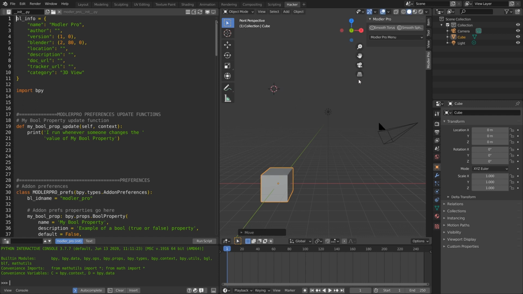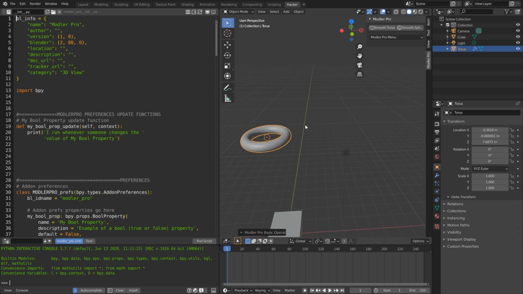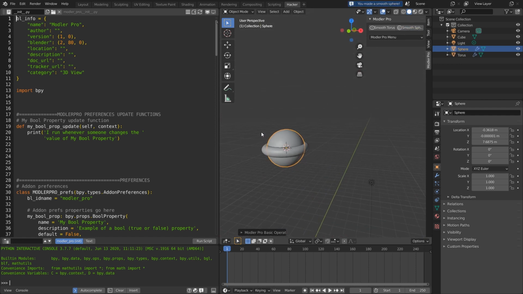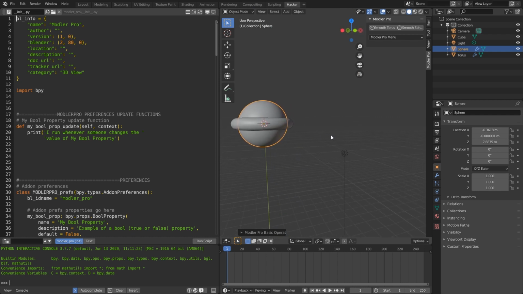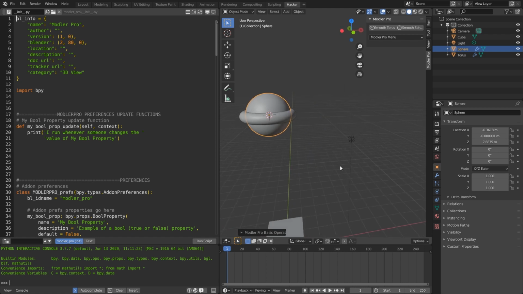So this is just a real simple little add-on thing. If we press this button, this creates a smooth torus. We get a little message up here, you made a smooth torus. And if we press this, we get a smooth sphere. So this is clearly the pinnacle of all add-ons. And then we have a menu that simply displays the same two buttons, but in menu form. And also right out of the gate, we have a hotkey that we can use, which is Control-Shift-Q, and this brings up the same menu. So these are all just very basic things to get the examples and ideas across.